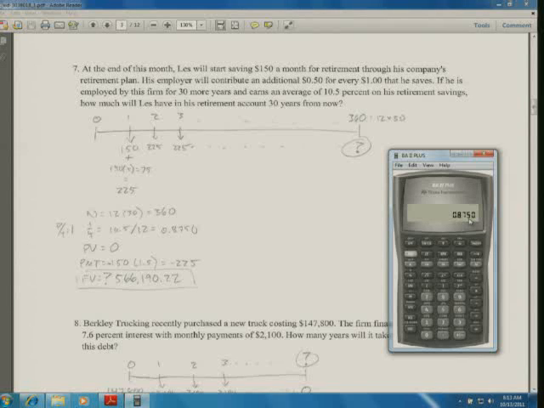Okay, it's important that everything matches. If you're making monthly payments, you have to find a monthly rate. Okay, and you're almost always going to be given an annual rate. Okay, so remember to make that adjustment if you see in the problem we're making monthly payments. And so once I've got that 0.875, I can hit I over Y, and it stores that for my interest rate. And that's my interest rate per month.